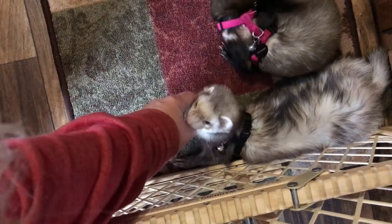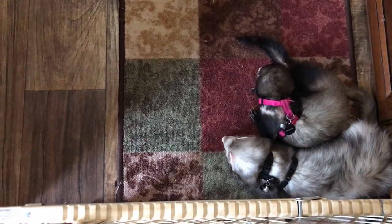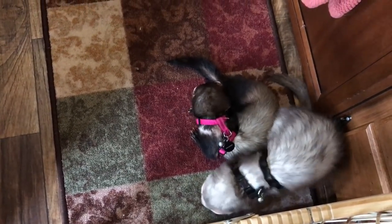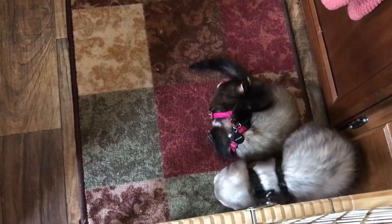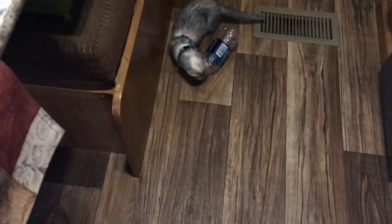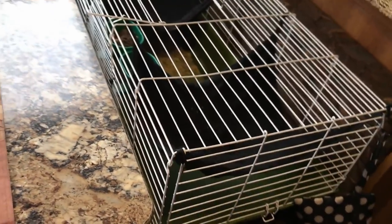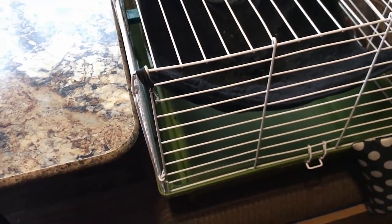Depending on what's going on, we try to give them much more free roam time. They're used to a very big cage at home and lots of free roam time — they have two double unit ferret nations connected, so they have like six foot by three foot by about five feet high cage space, on top of free roam time anytime we're home. So they're used to lots of room to play. When they aren't free roaming in here and can't be outside because of the weather, this is where they stay. It's a single layer, basically a rabbit cage with a plastic bottom. I have litter down there so if they do go to the bathroom while sleeping they can, and they've got two hammocks — though all four of them always pile into the same one anyway. They have food and water in there at all times.